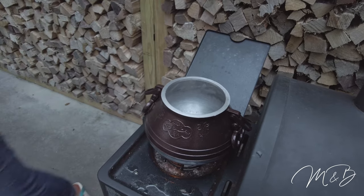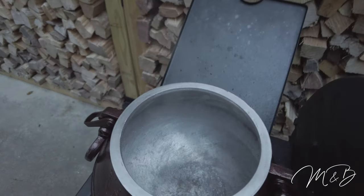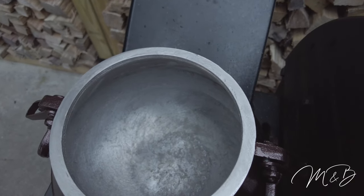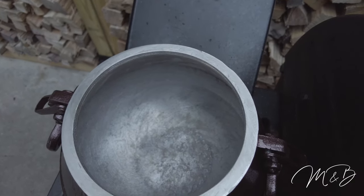And salt. I need salt. Salt and pepper. You want? Sure. Salt. Pepper's always good.